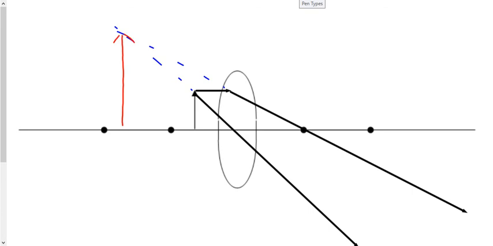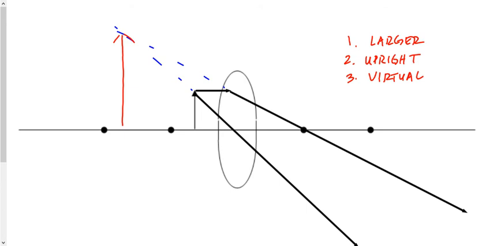Our object starts with the principal axis, so does our image. Our object ends where the rays start. The image ends where the rays come together. We would say in this case that the image, the red image compared to the black object, is larger. We would say that it is upright. And we would say that it is real or virtual. Emma? Virtual. Virtual means that we cannot project it onto a screen.